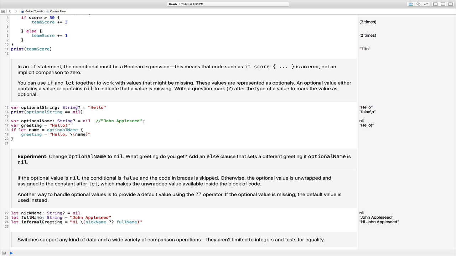It's turned green in my playground, the John Appleseed, and that'll make it real easy for me to bring it back. So now our optional name is nil. Let's see. Oh, yeah, optional name is nil, not optional string. Our optional name is nil.